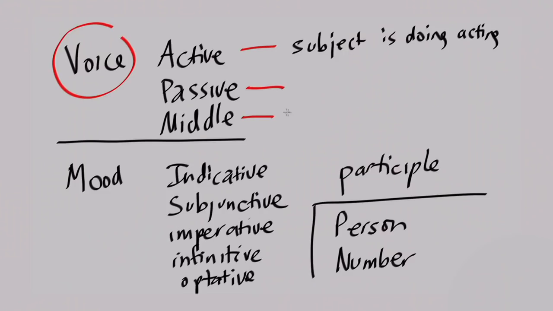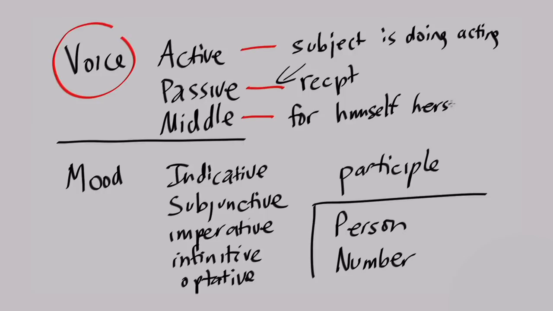Middle voice: in English we would add something reflexive — 'for himself' or 'for herself.' In the middle voice, I am doing something for myself, for my own interests. I may be acting, but it is for myself. One of Dr. Scott's greatest examples is in Ephesians, where it talks about 'ex alexito' — that God chose out from among others; he did not choose for himself. That's a prime example of the middle voice. So there you have active, passive, and middle.